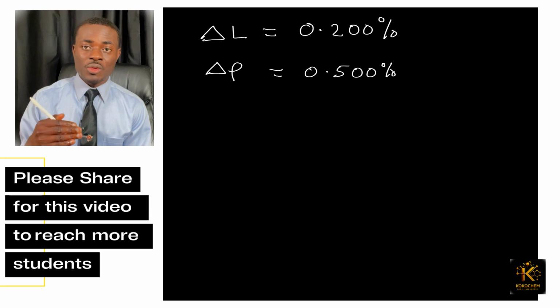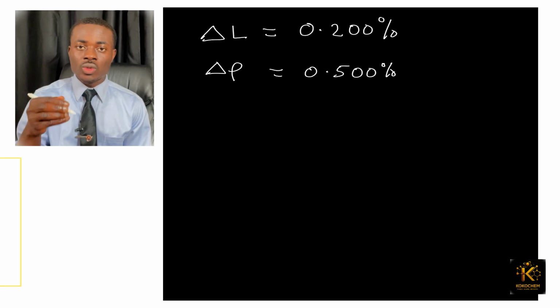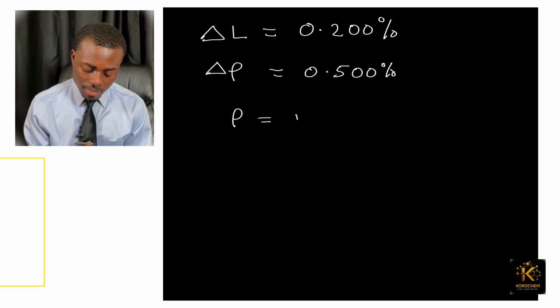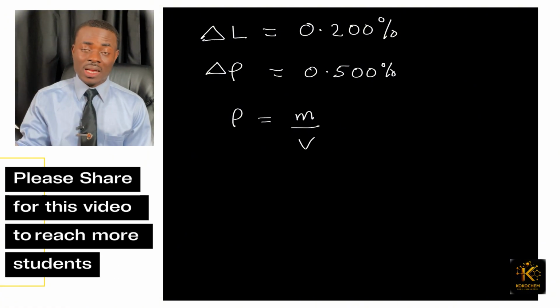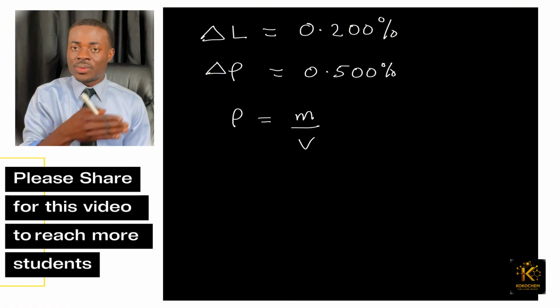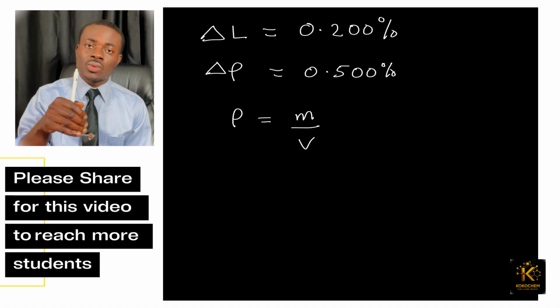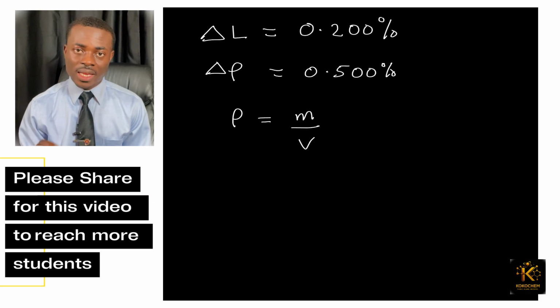Before we even read the rest of the question, you know that this question involves density. So you quickly write down the formula for density: rho is equal to mass divided by volume. We are going to need it later on in the calculation. As the question is being read, the trick here is that you quickly write down the formula and also quickly write down the important information, because this will save you a lot of time.